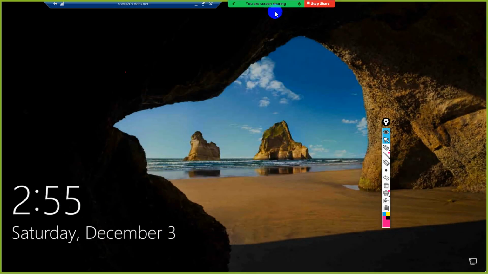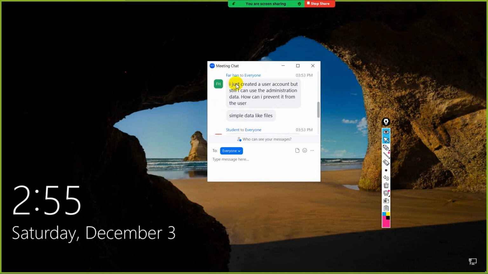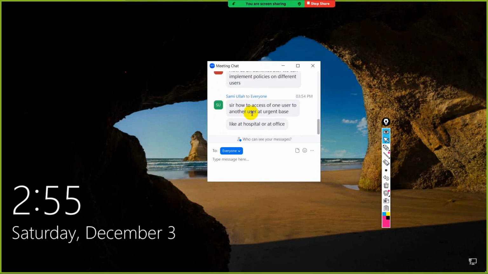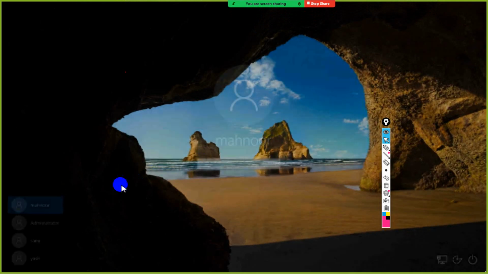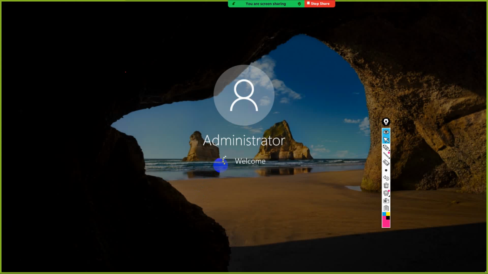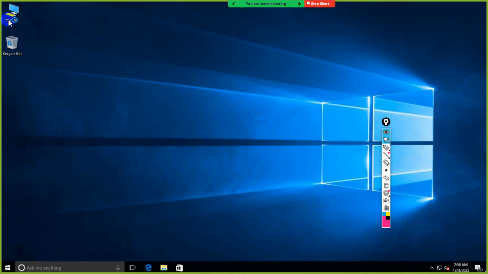If not, then we can discuss these in the next session, because some of the topics, the student's topic, Farhan's question, and Sami's question, they all are related to our upcoming topics. So I'm sorry, guys, I would not be able to address your questions today because I need to finish the properties of a user.